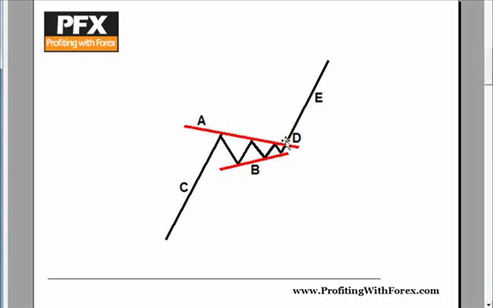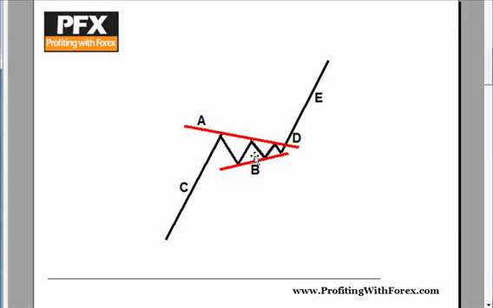Now, once you have entered that trade, how far up is it going to go? Well, you have a good indication from this price pattern, and that is based on the previous trend. This pennant is on top of a flagpole. And so whatever the length of the previous trend was, after the price compresses in this consolidation range and then breaks out, it will most likely move up at least as high as it moved up during the previous trend. So you have a pretty good idea of where things are going to go.